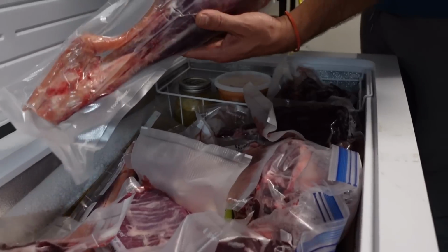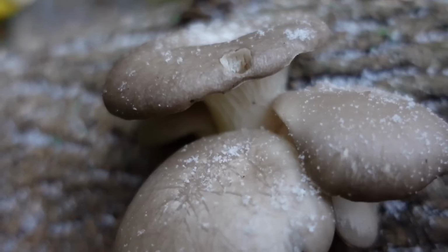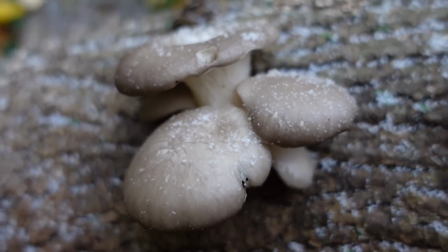We like to start the challenge once we've harvested pretty much everything from our garden and Jordan has finished hunting for the year. Well, the pantry and freezer are very full, the pumpkins have completely taken over our dining room table, and there's frost on the ground, so the time has come for us to start our Living Off the Land challenge. We will make a few exceptions, like for salt and cooking oil, since we don't have a great way to provide those for ourselves yet.